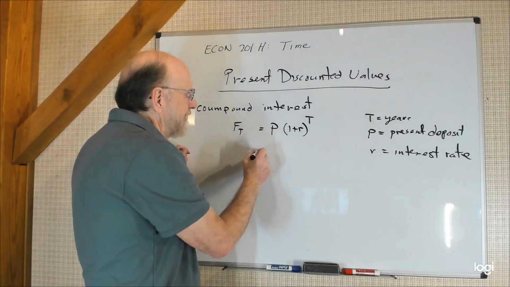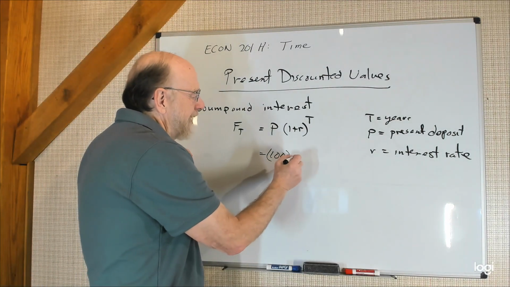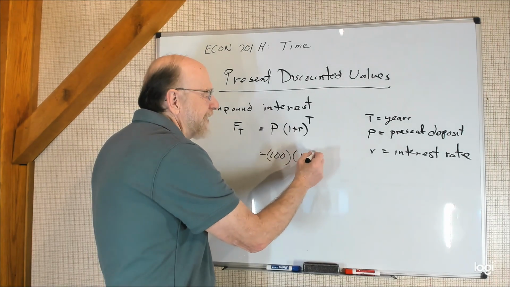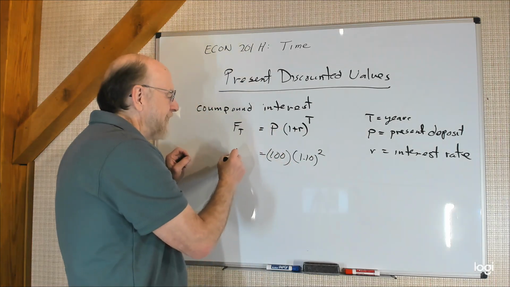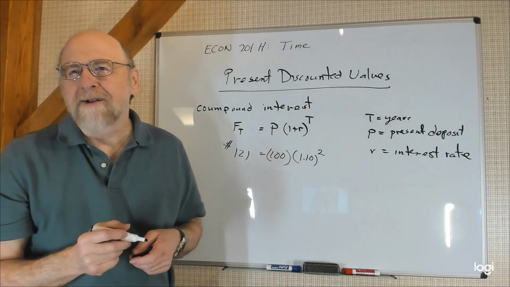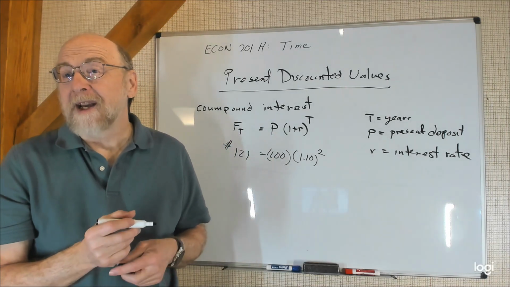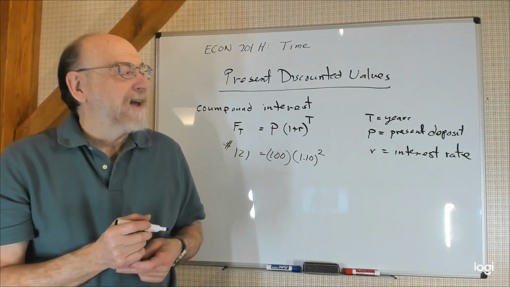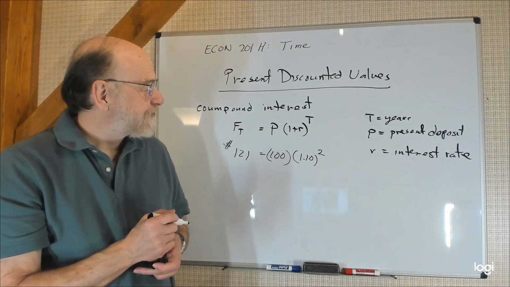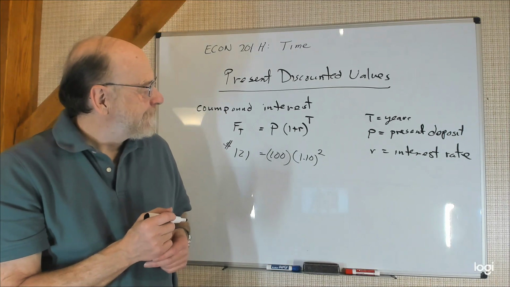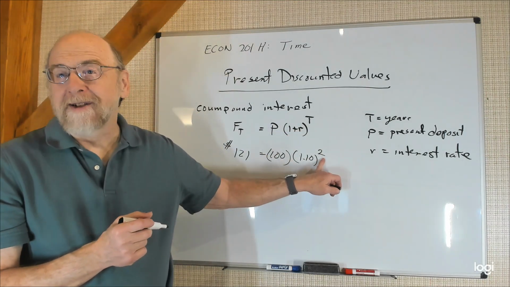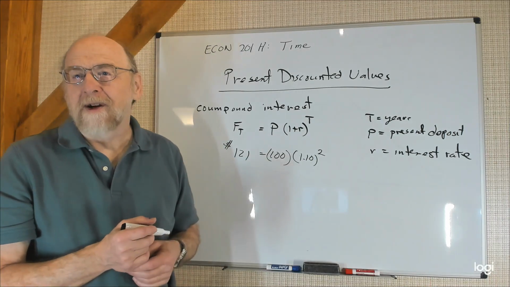So for example, if P is $100 and R is 10%, then this looks like this. And you leave that money in for 2 years, and you'll wind up with $121 afterwards. And I picked 10% just because I can do the arithmetic in my head with 10, and I can't do it with many other interest rates. Otherwise I would use a calculator or something of that sort to do the calculations. And then if you leave it in longer, of course, the exponent gets larger and larger, and the compounding effect gets larger and larger.